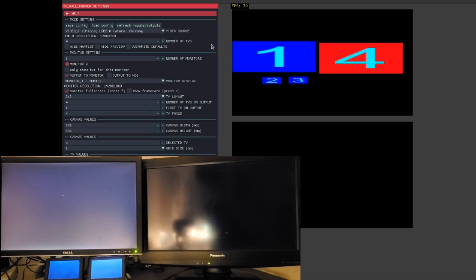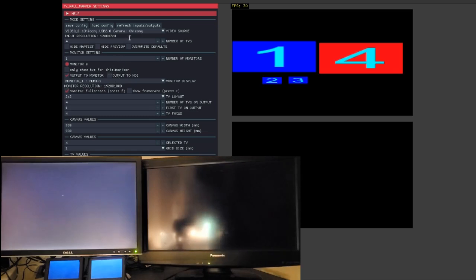But the other way, and this is sometimes the preferable way to send video between programs and between computers, is by using what's called NDI. NDI is a proprietary video over IP format, and this program is built to work with NDI, both inputs and outputs. So here you can see, instead of outputting through the HDMI monitor, we could output over NDI, and then we could send that video over a network cable like Ethernet to a switcher, and then split that up and go into the TVs, like one of the hardware configurations I mentioned is possible.